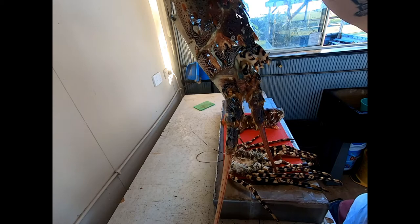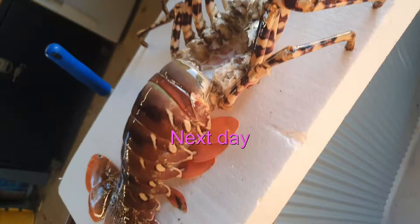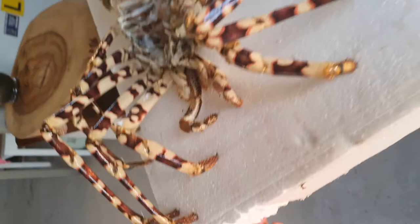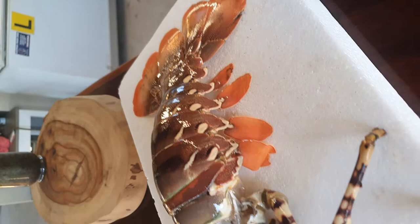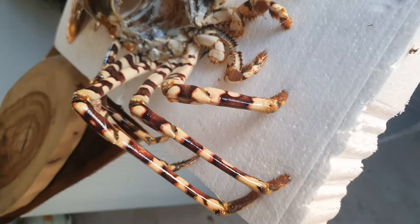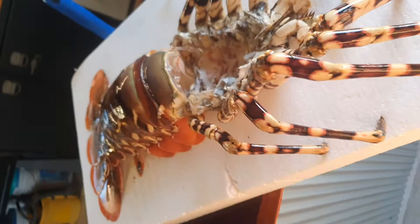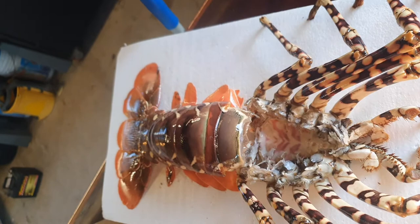It's been a bit of a mission, but we've got there. All the meat and that out of the tail, all the meat and that out of the legs, and then just setting it up on this bit of styrofoam, how it's going to sit. And I've just given it a hit with a clear coat lacquer just to stop the color from fading. So it's looking all right. Put the head out in the tree there and wait for the ants to eat the bit of the meat out of the head, and then we foam fill it, hit it with some super glue on all the joints, stop all the joints from falling to pieces, and yeah, go from there.